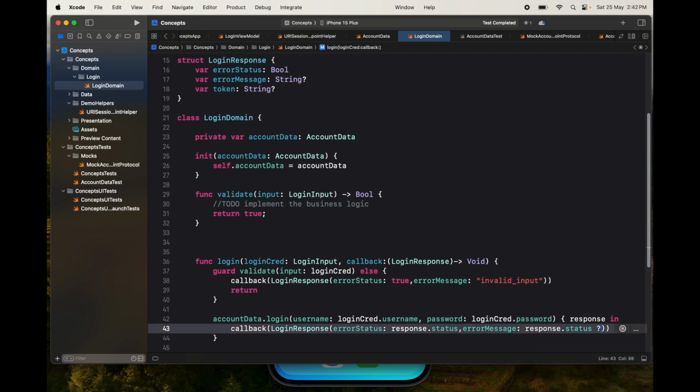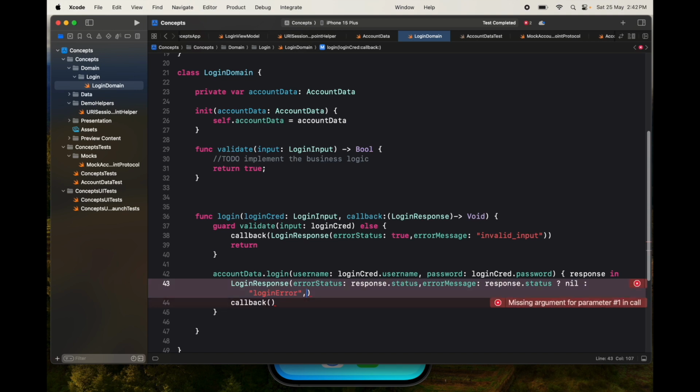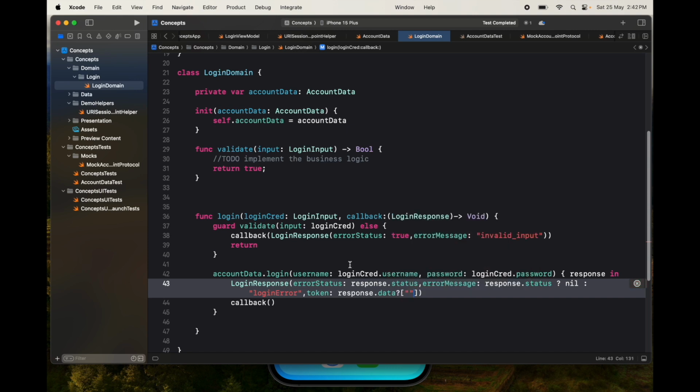Continue with that, and we are giving the callback where we are sending the status and error message. Right, if the status is true, we don't have another error message, and the token for successful login. So if the data returned is nil, the token would be nil.